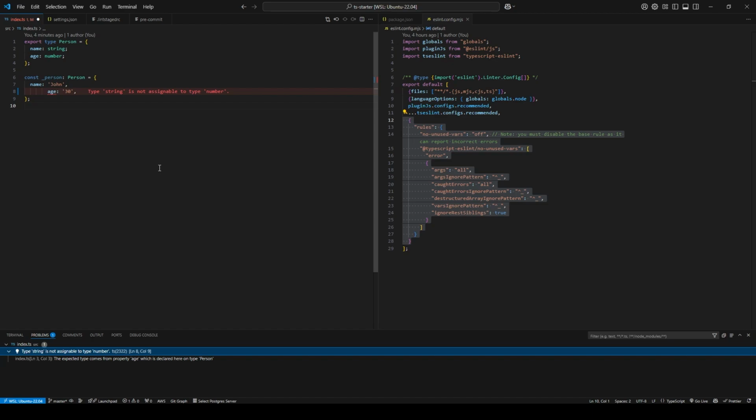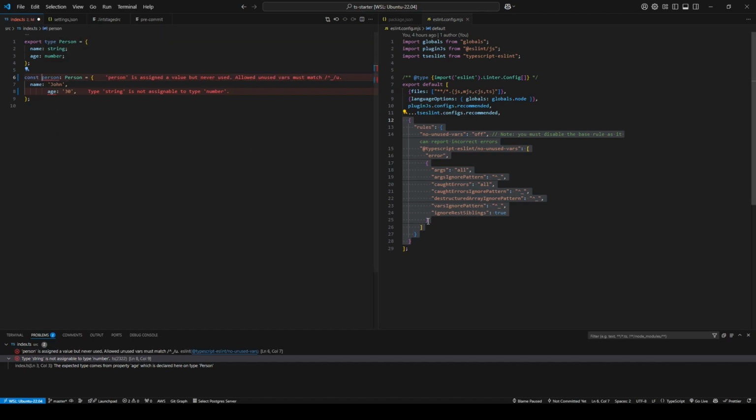You can also find it in the Problems tab. And as you can see, it's created by TypeScript itself. Now what I want to show you is ESLint error. If I remove the underscore, ESLint will complain because of our custom rule. And right here, we can see it. Person is assigned, but value never used. And it's created by ESLint itself. This one is created by TypeScript.